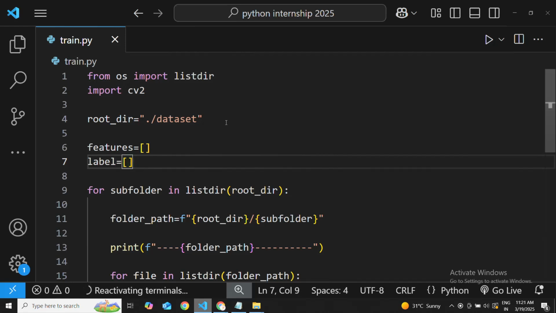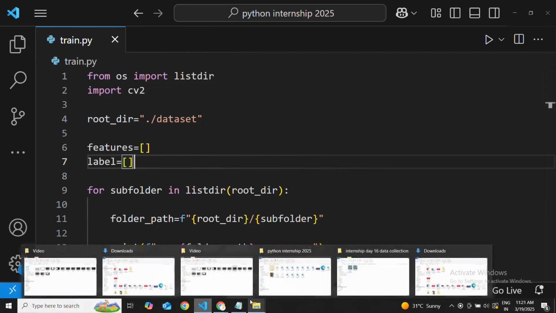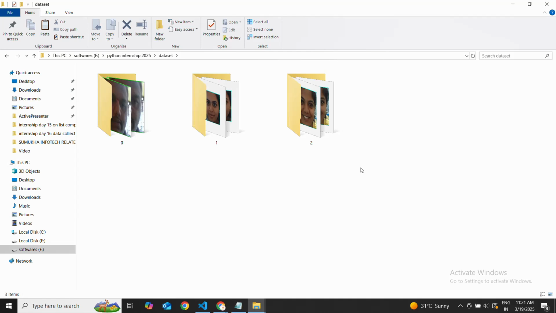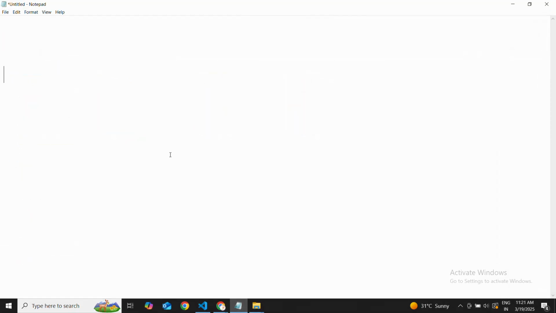See here what I am doing. Let me go to the folder and explain. In my dataset I have three persons' details. Technically, these are all inputs X. Let me write one mathematical expression so that you will understand. My aim is to build this function y is equal to f of x. Here x means the face images of the persons present in folders 0, 1 and 2.